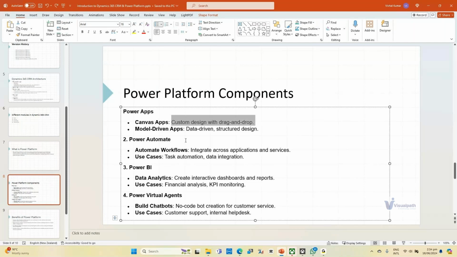Next comes Power BI. Power BI is the analytics tool from Microsoft, which sits on top of all the applications Microsoft provides, ERP and CRM, and helps you in reporting and creating interactive dashboards. You can create basic dashboards and reporting in Dynamics CRM, but that is very limited. Power BI provides next level reporting and dashboard capabilities.